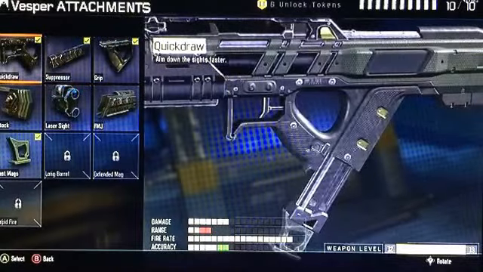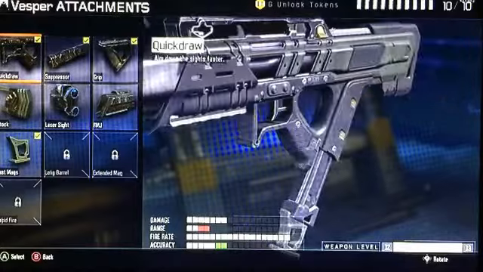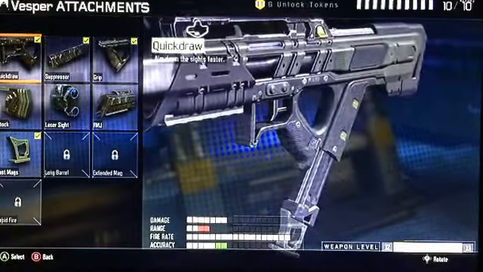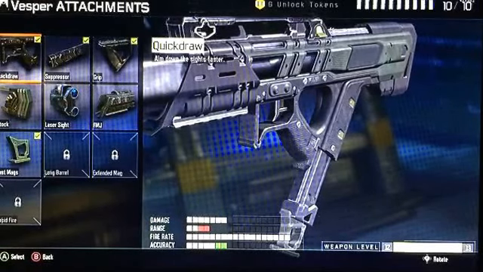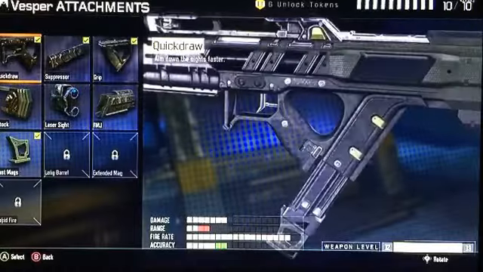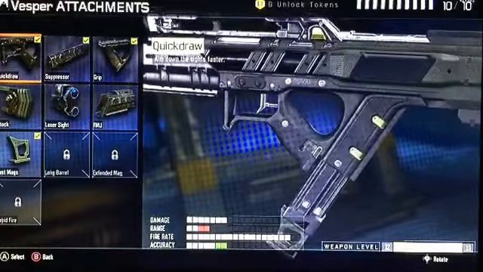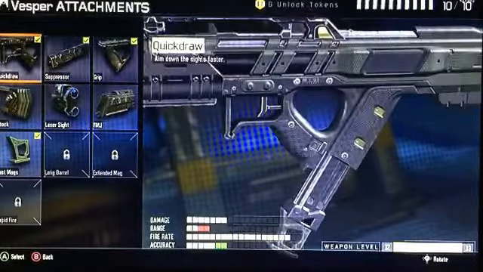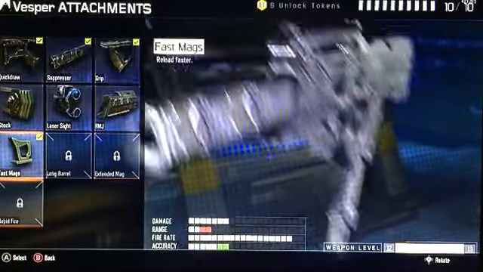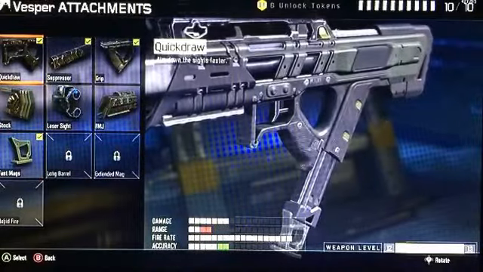The third attachment I have on it is quick draw. This means I can aim down sights faster, so if I get into some close quarters combat, and I want to aim to get my shots on target instead of hip firing, then I will use this. I will aim in literally half a second. I will out aim the enemy, meaning I should have the first shots, and if I hit the first shots, then I am likely to win that gunfight, which is really crucial. If you fire first, then you're most probably going to win that gunfight, which is good for me because I come across a lot of close quarters combat.